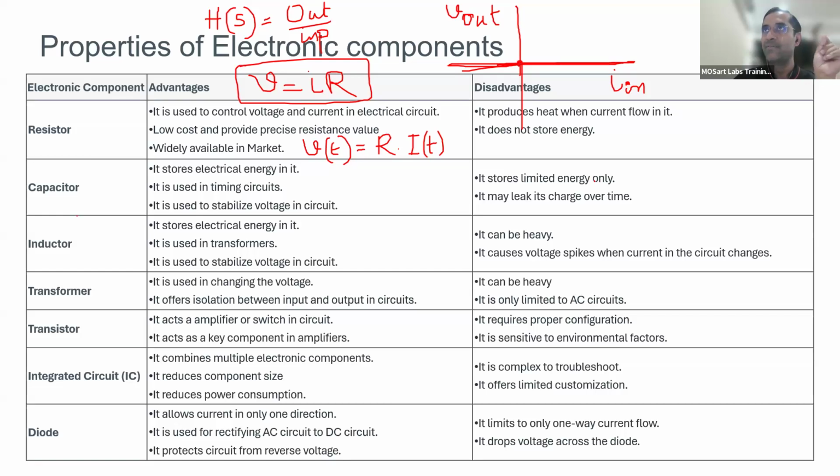Okay. When my current input is 0, what is my voltage output? 0. Right? So you got your first point. This means for a resistor, you should include the origin in the graph, because when current is 0, input is 0, output should be 0. Right? Now, what is the other point?